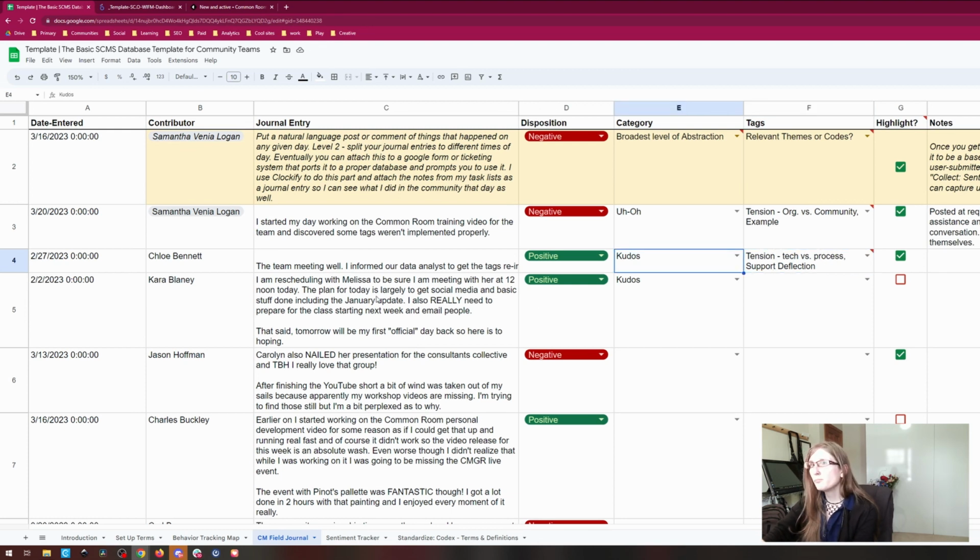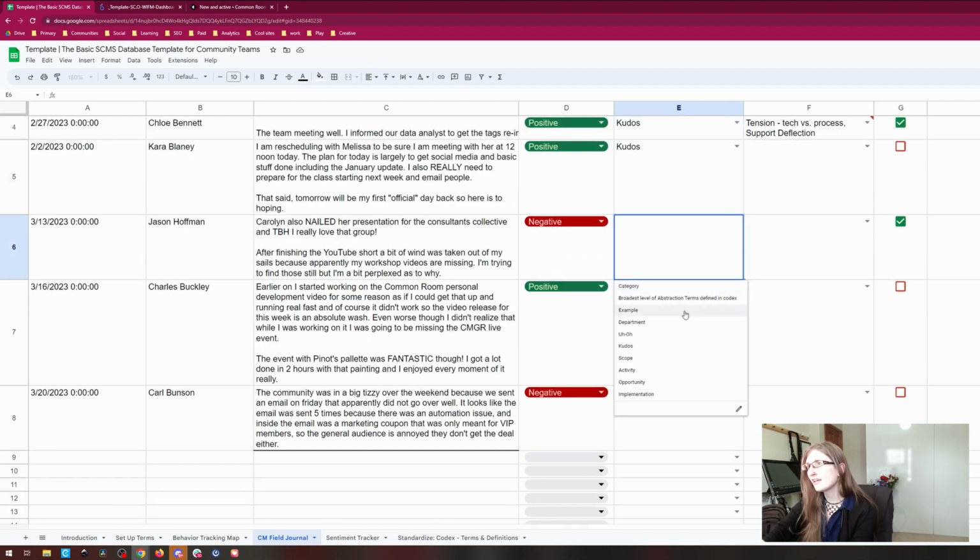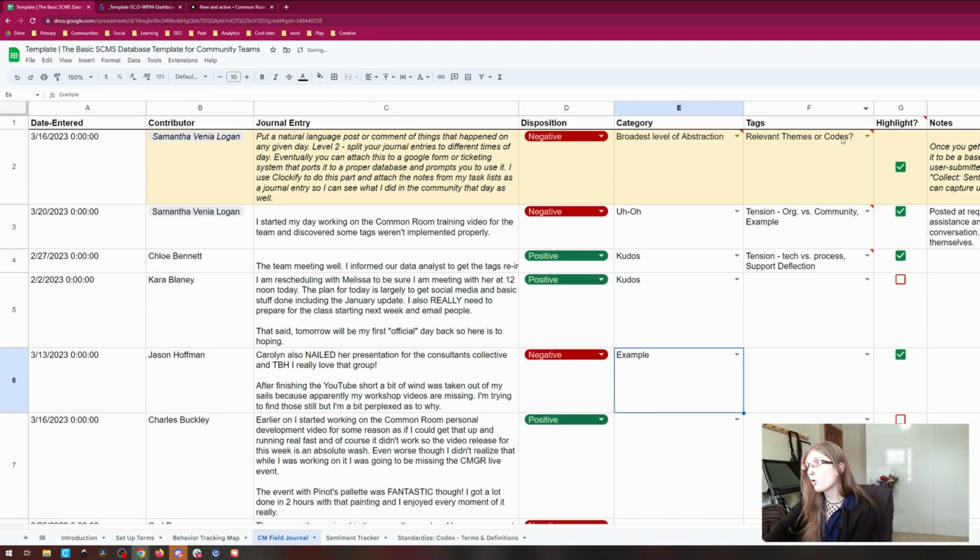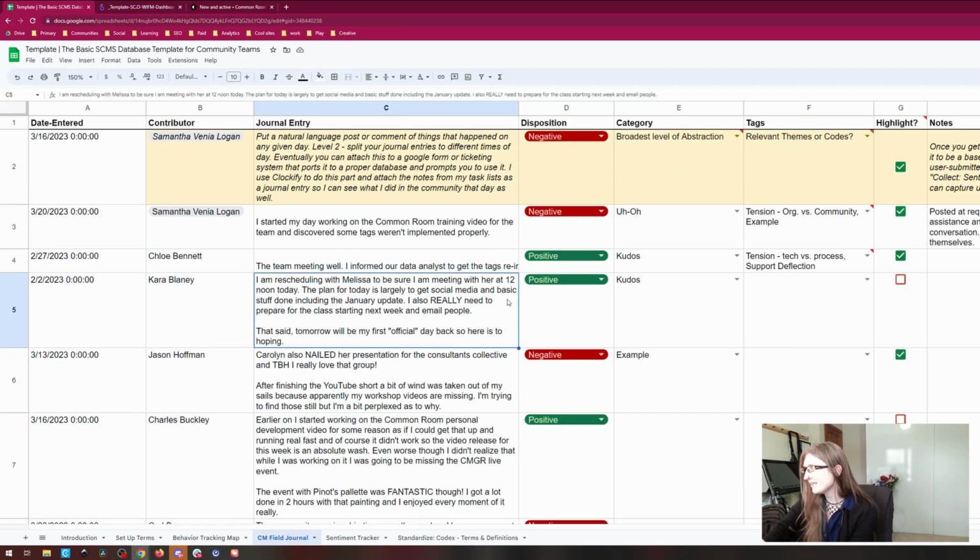Now, what's important about this is as you start to build this out and you start to tag it, you are deciding what tags and what categories you need for your own data. What's happening is you're saying, I just noticed this in my online community and it seems a little bit weird, so I'm going to note it down. And then over time, it starts to come up over and over again. So you start to say, oh, I'm starting to recognize a pattern here. Let's see if it trends over the course of the next long while.